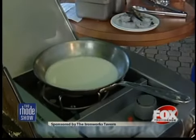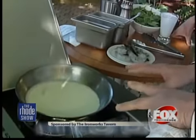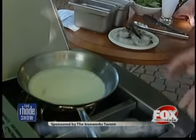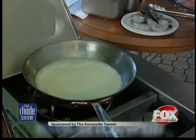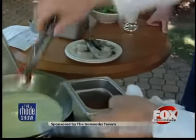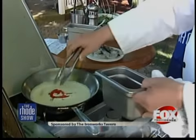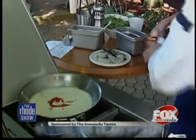Okay. To that cream, once it begins to reduce slightly, we'll add the shrimp just to finish by poaching them in the last 30 seconds of the cream thickening. But while the cream is thickening, we're going to add Joe's signature items, his roasted pepper fillets, 3 or 4 of those. The recipe that we provided is for a single portion, which is for 3 shrimp.